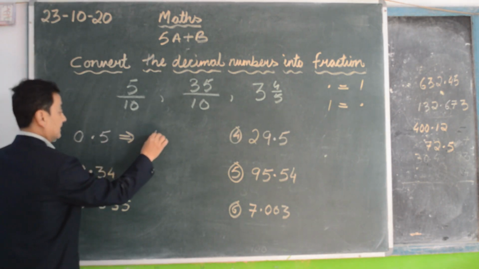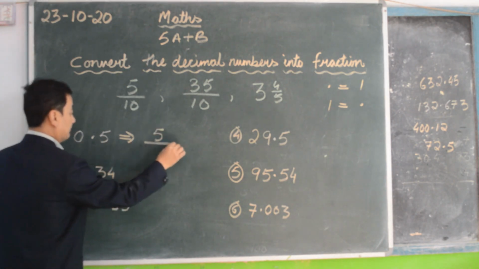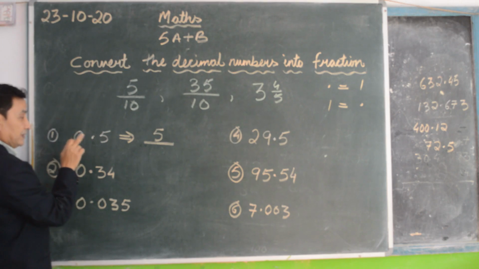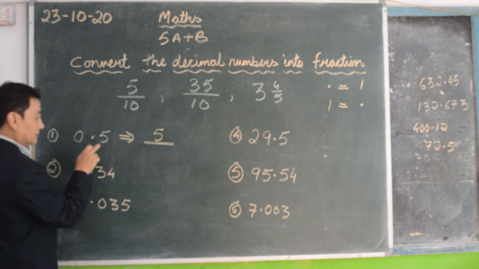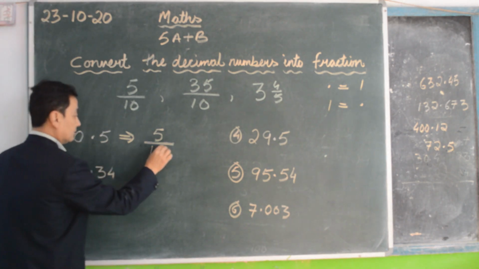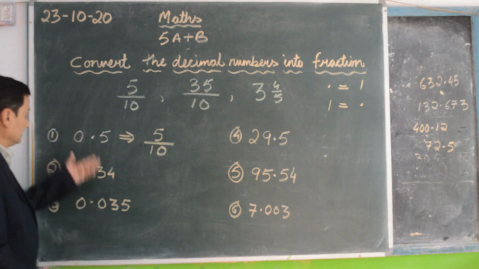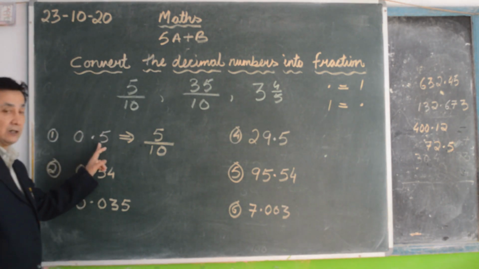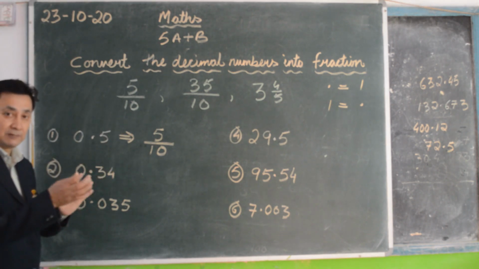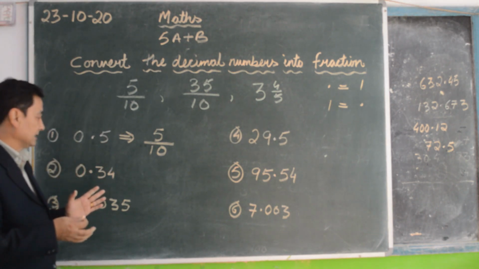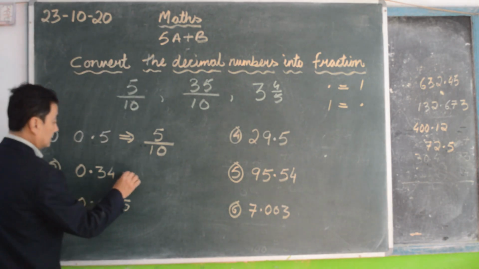Let's do that again. So we put 5 as the numerator upon. Remember that when you look at the decimal point, just say 1, 0, because there is only one number after decimal point. So 1, 0. The place value of 5 would be 5 tenths. So I'm just explaining to you for better understanding. Let's have a look at another number.